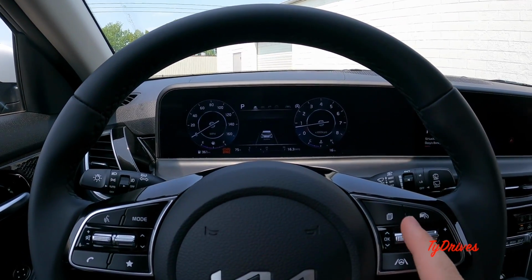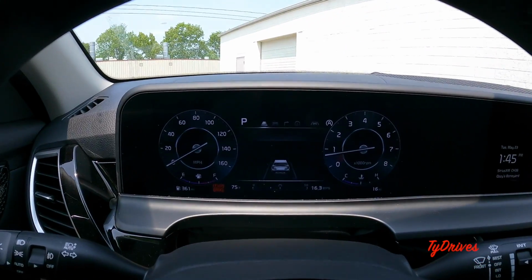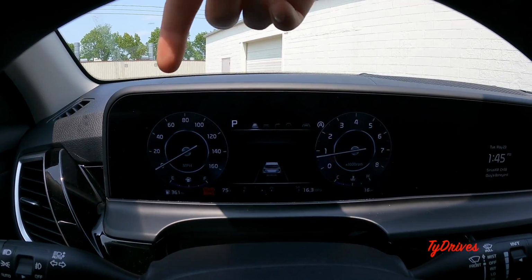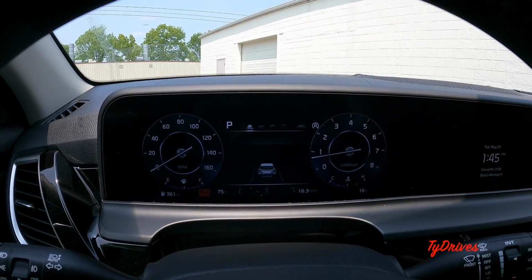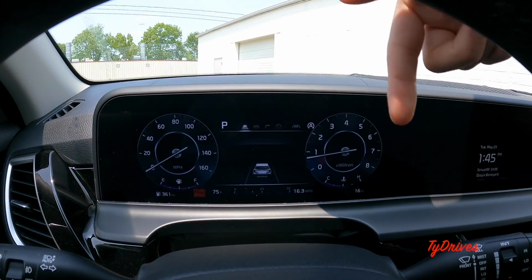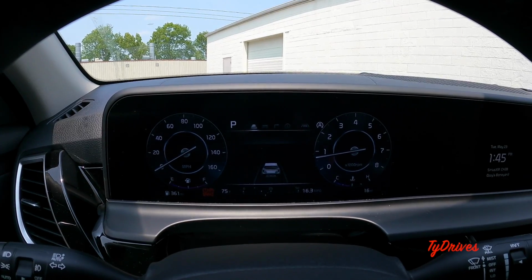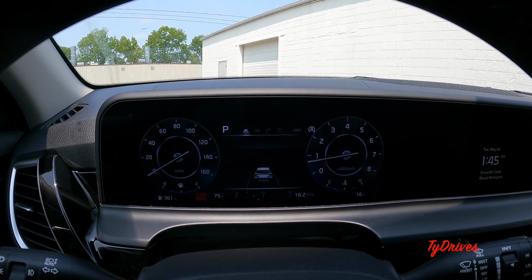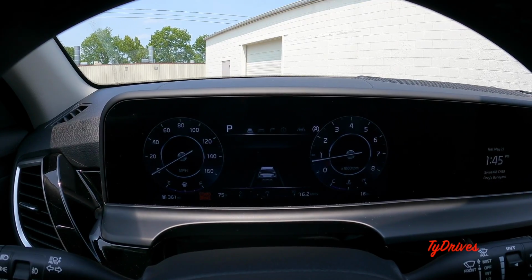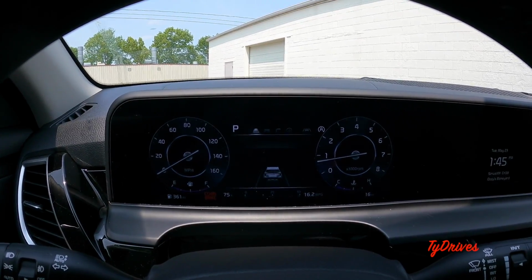But again, to control this screen, we're going to use the page button and the up and down to get more information. Just right off the bat, a very attractive set of digital gauges. We have the large speedometer and tachometer over there, and then our fuel range right down here, instant fuel economy, and then our odometer right down there. So basically in the center of the two large gauges, we have an information center for all of the driver's assistance features, like lane keeping assist and all that good stuff.